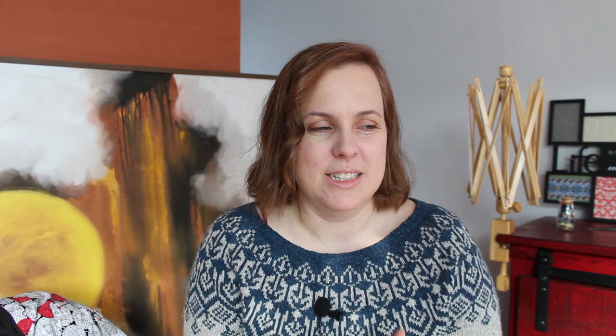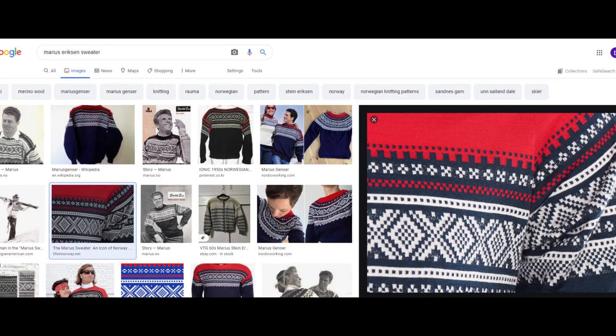Those of you that live near this part of the world might have a chuckle as I fail to pronounce things the right way or stumble over my knowledge, but the sweater I'm thinking about is this iconic navy blue sweater with red and white patterning across the top — which I now know to be called the Marius Eriksen sweater. Marius Eriksen is a World War II fighter pilot, also an Olympic athlete, actor, and movie star. My brief internet searching didn't give me a real clear explanation of how the sweater was linked to him — I heard some grumbling that the pattern may have originally been written by his mother and then picked up by another woman.